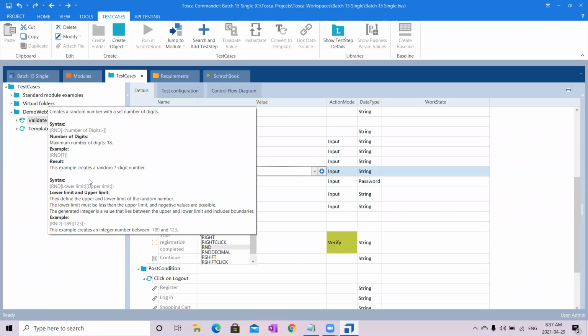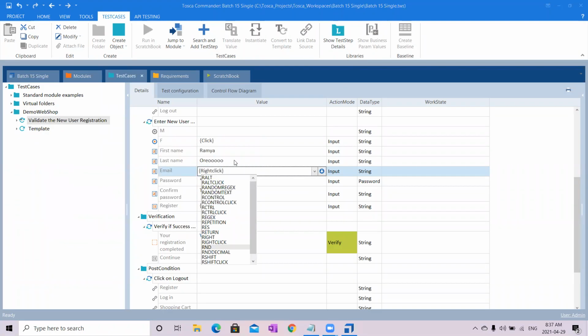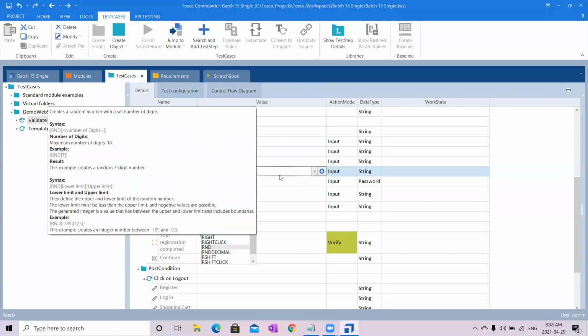You can also mention the lower limit and upper limit. If you want to do that, you have to mention it in the form of two square braces. See, from minus 789 to 123. It will create an integer between these two.